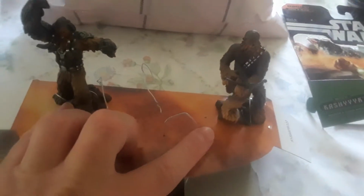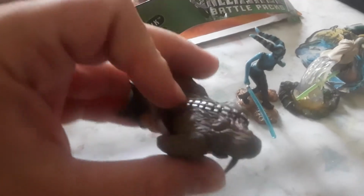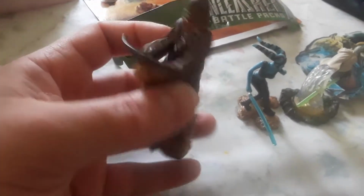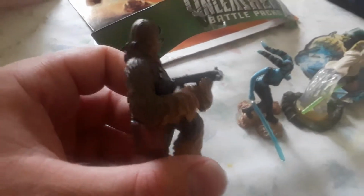So we got the Wookiees next, Chewbacca and Captain. Chewbacca's cool. I like his pose, stance. I like the Wookiees. Wookiees are cool. It's a shame they have to be on the Rebel Scum side, but Wookiees are pretty cool. I like how they also have this little belt, just like Clones do, that holds their pouch, and they put their medals, victory medals and stuff on there, like the Clones do, which is pretty cool. I like how they have crossbow and primitive type weapons, like Native Americans and stuff do.